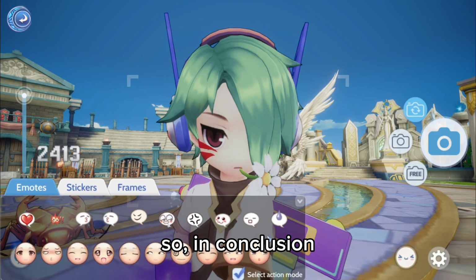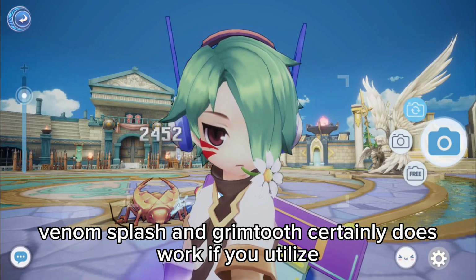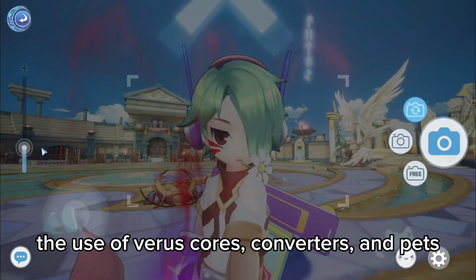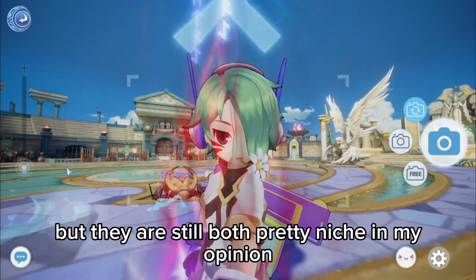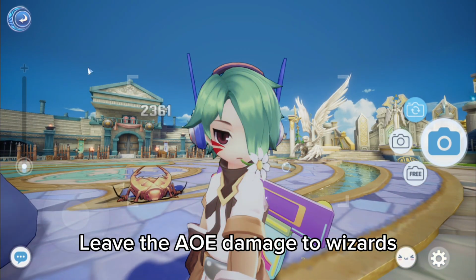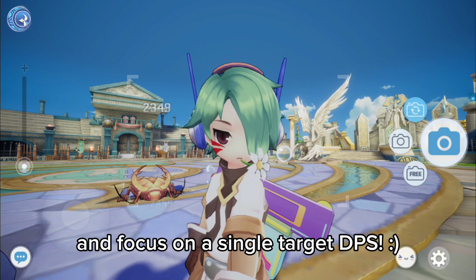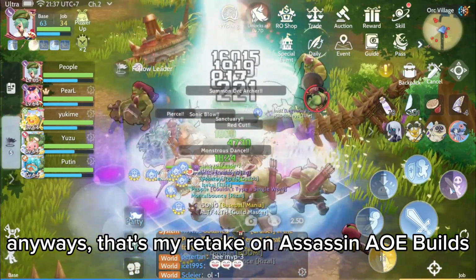So, in conclusion, Venom Splash and Grimtooth certainly do work if you utilize Vera's Cores, converters, and pets. But they are still both pretty niche in my opinion, that I can see working really well on certain game content. Leave the AOE damage to wizards and focus on single target DPS. Anyways, that's my retake on Assassin AOE builds.